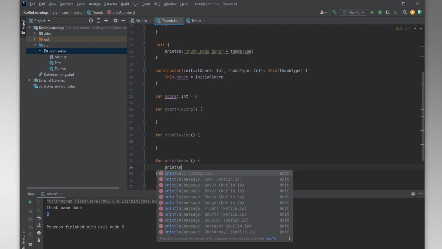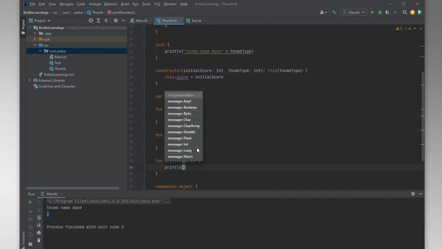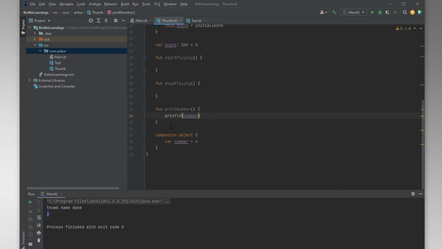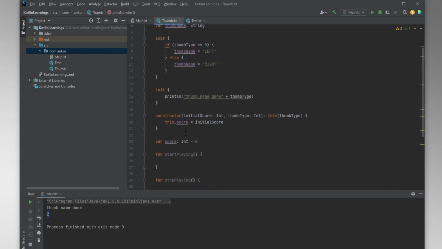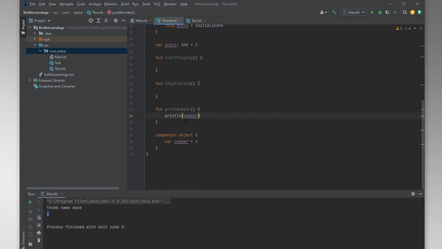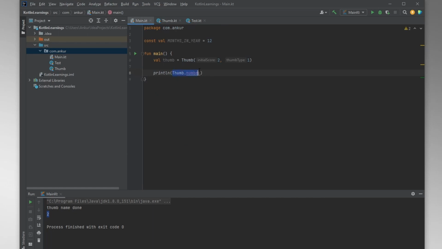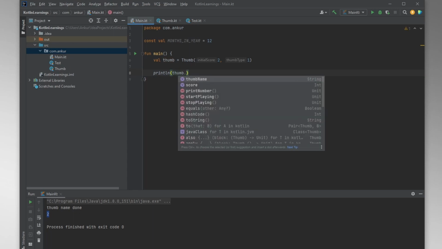What this will do is print the value of the number which is coming from the companion object. So inside the classes, all the methods can access everything inside the companion object directly. And I'm going to use this method here.